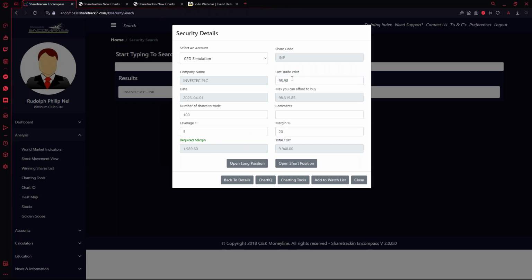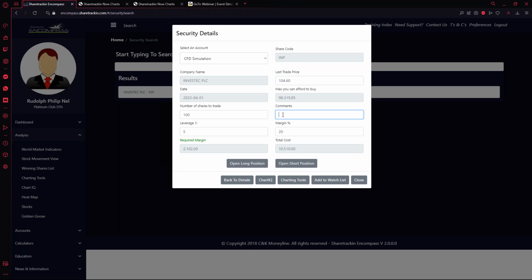Okay, so the price currently says 98 Rand and 98 cents. But as I said, we're going to change the price over there for the webinar purpose. So we saw that it's 104 Rand and 60 cents. Okay, so it's going to obviously change my required margin a little bit. So I'm going to need a little bit more. So now my exposure also changed to 10,510. So for 2,000 Rand, I'm getting 10,000 Rands exposure.